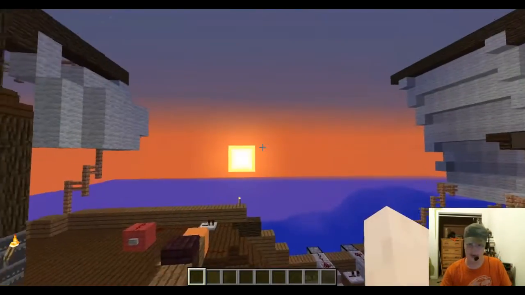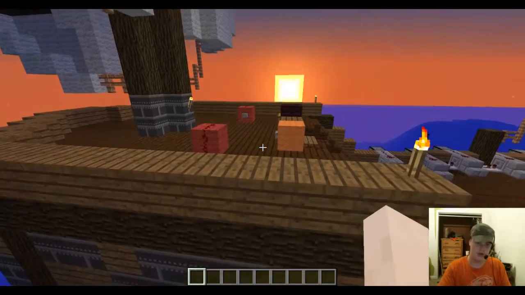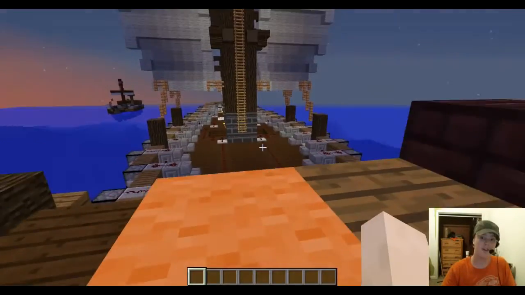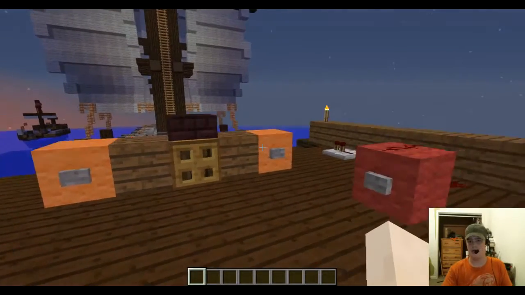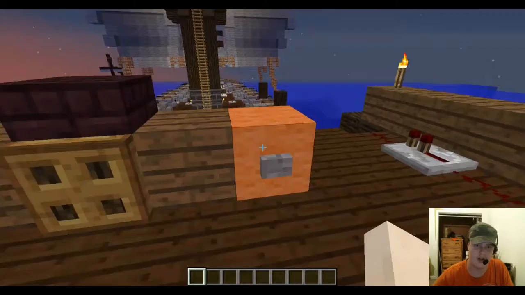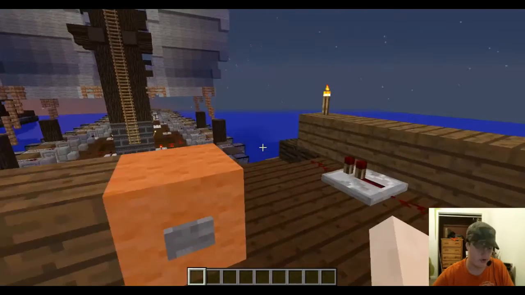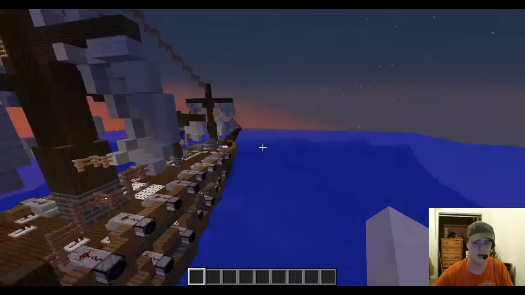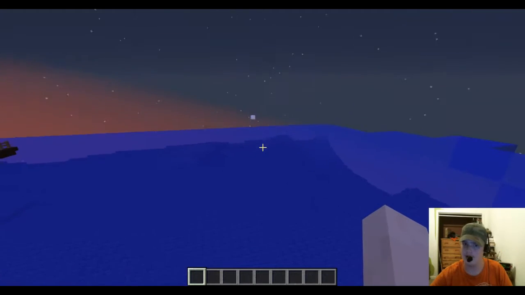So, let's just go down one section, I guess. And that's the bridge here, since it's above the deck. But really, the bridge is only here to activate things on the deck. So I'm going to fire off one of the mortars. And there it is. It fires off TNT.